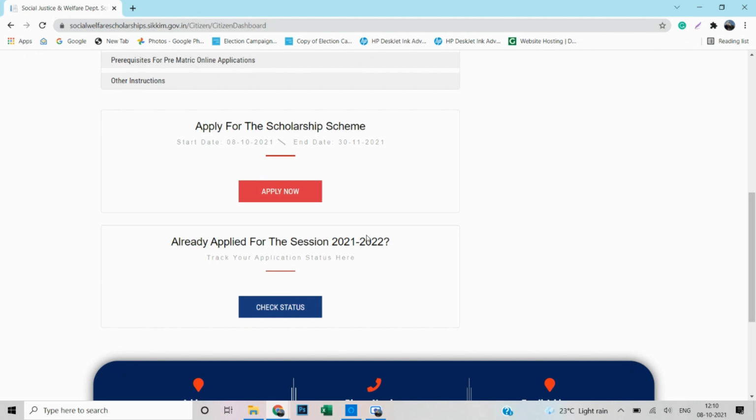So if you've already applied for a particular scheme, you can just check your status by going into check status.